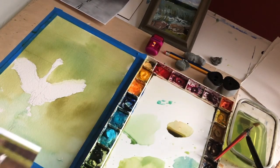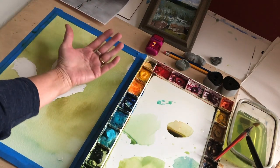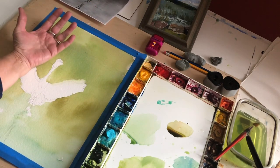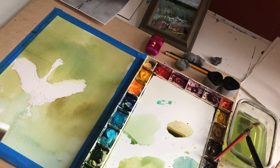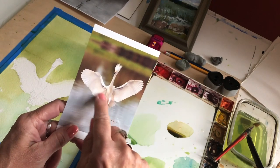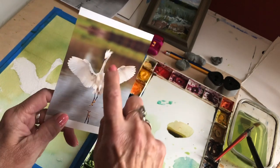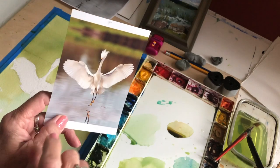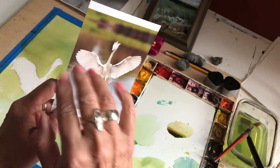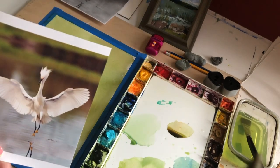So I'm back. This is all dry now — make sure it's totally dry. The way you test it for dryness is to feel it with the back of your hand. If it's warm and not cold, it's probably dry. Now you can see some of this darker color around him because he's not totally white. White birds aren't really white — we know that. There's white on the top of his head, on the tips of his wings, in his little legs, and some here, but the rest has other colors.